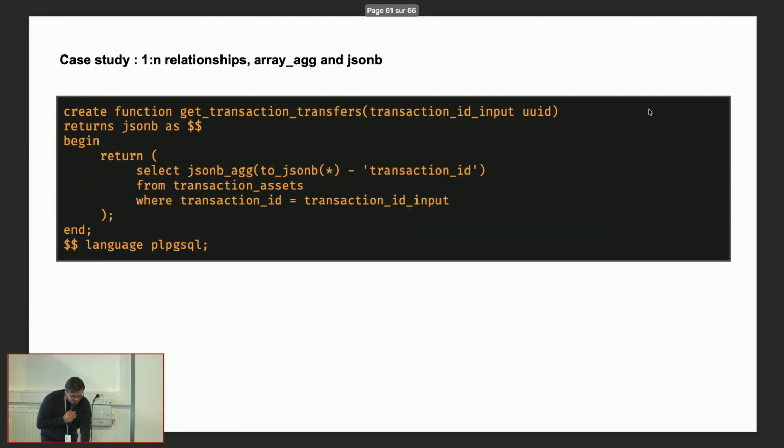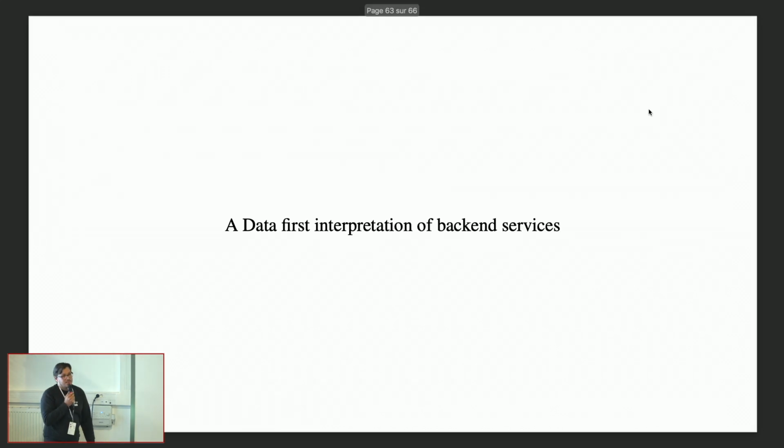By the way, I want to do this because I think I don't have the time. It was just about having the 1 to n relationships. If you have an article, you want to have all the comments for the article. You can do it in one query using a set returning function and a JSON bag, for instance. And so you can fetch all the side data in a JSON array.